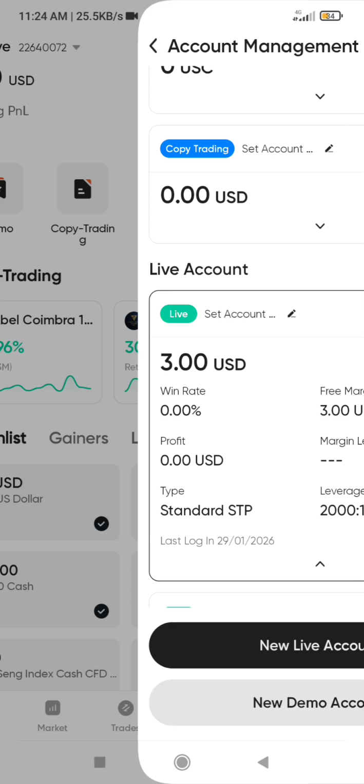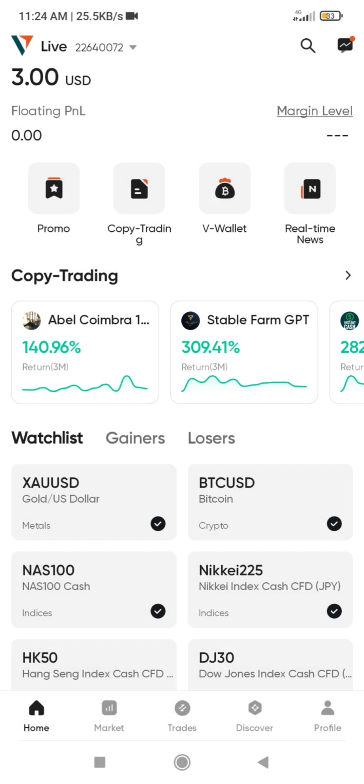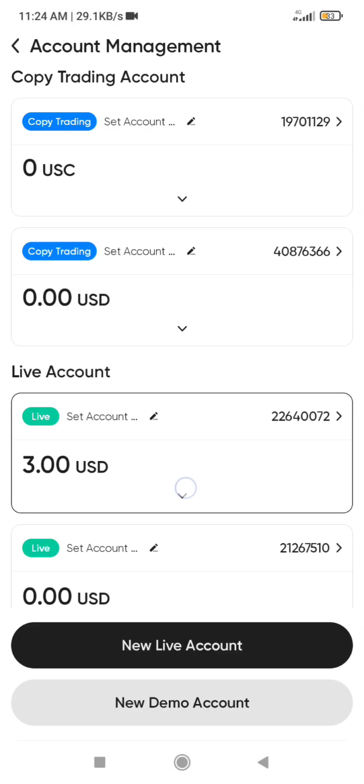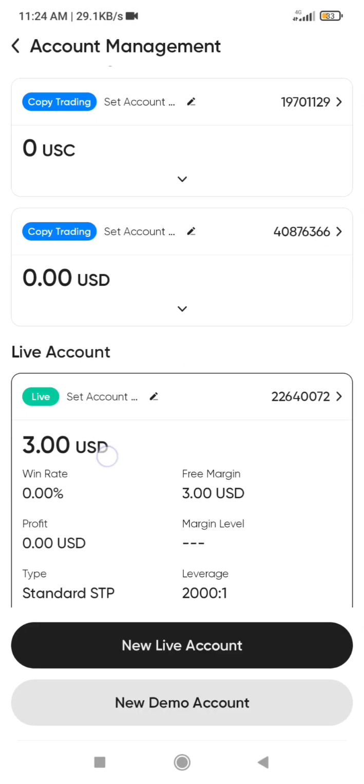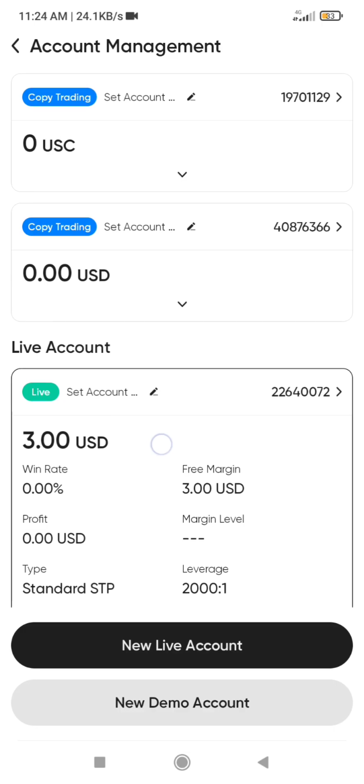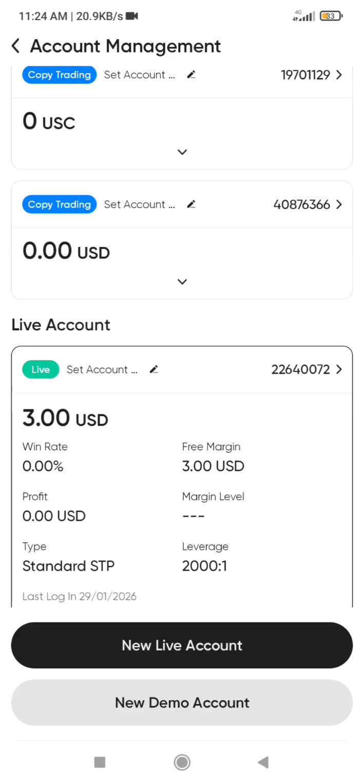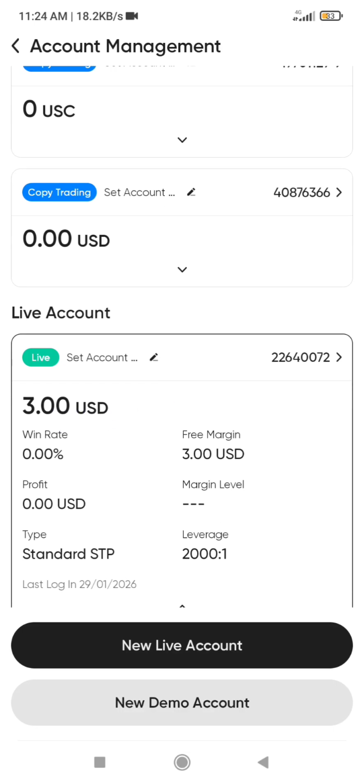So if the forex market goes against you by $1, it is your 3 minus 1 that will be deducted, which means you have 2. If it goes against you by $2, it means it's 3 minus 2. So be mindful of how you are taking your entries, and be mindful of the lot sizes that you are going to be using. That gives us the second reason why you will be having not enough money on MT5 or insufficient funds on the Vantage account.